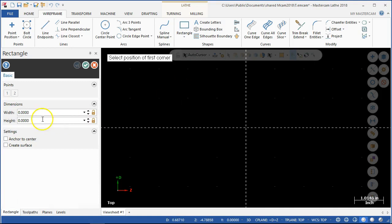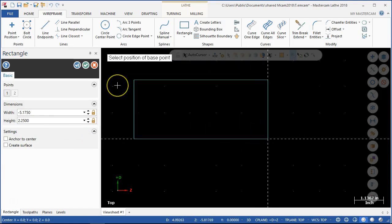So 5.175, and I want to go in negative Z — so minus — and then the height is half of my 4.5. And then we're back to that big rotating mass. When we look at the jaws, we're probably going to have to flip the jaws around, holding on at one of the steps. We talked a little bit about the warnings, so let me finish this out — 2.25 — position it, and that will set up the distance for our geometry.